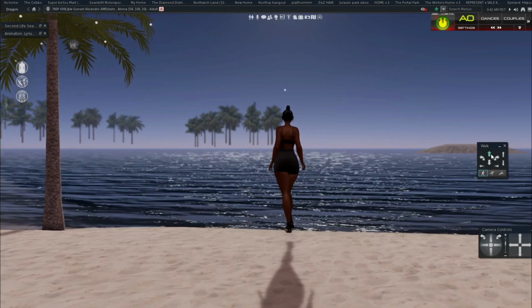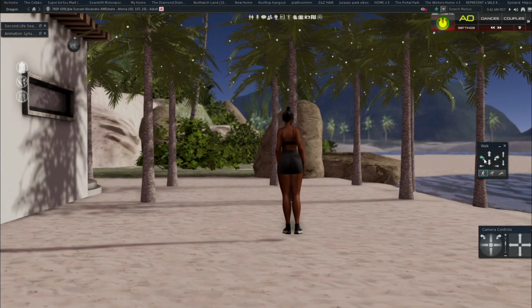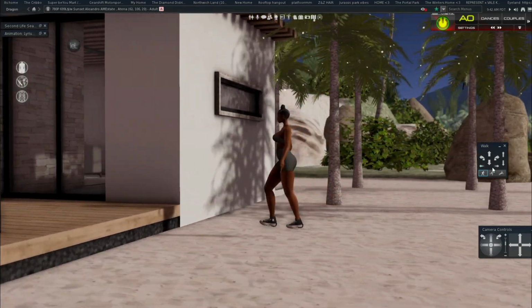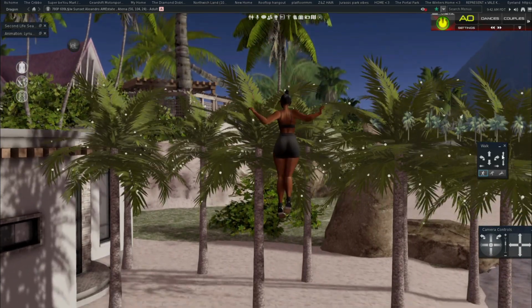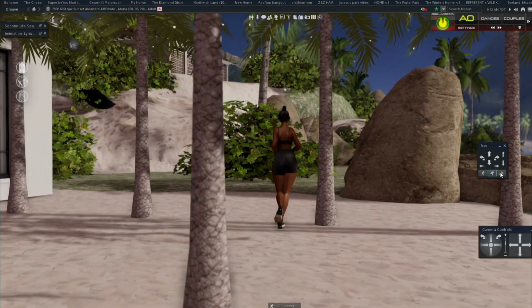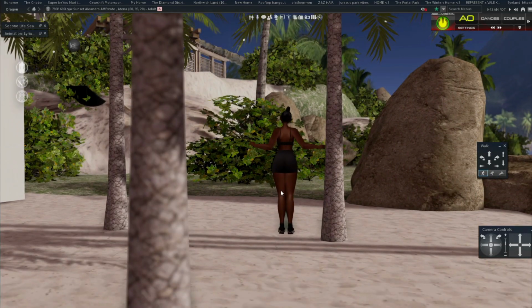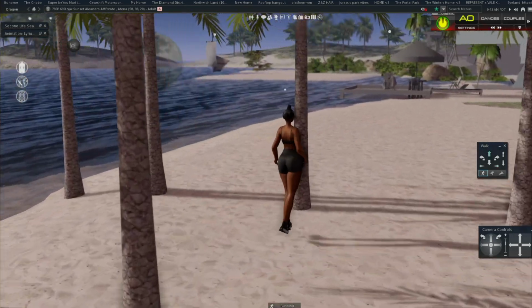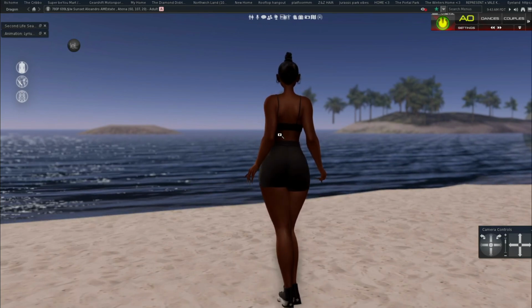But this is also what helps you move, so you can just use these arrow keys if you want to walk or turn to the side or walk to the side. This is also where you can jump, and then all you have to do is press the running button and she'll start running. Or if you want her to fly, she'll start flying. But I don't really use these because I just use my keyboard, because who wants to click on this every single time? It's the same way for camera controls.